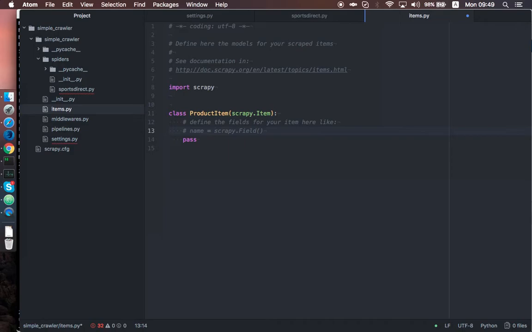And here you need to define each field that the item will have. So for example, I have brand, I have name, and I have price.